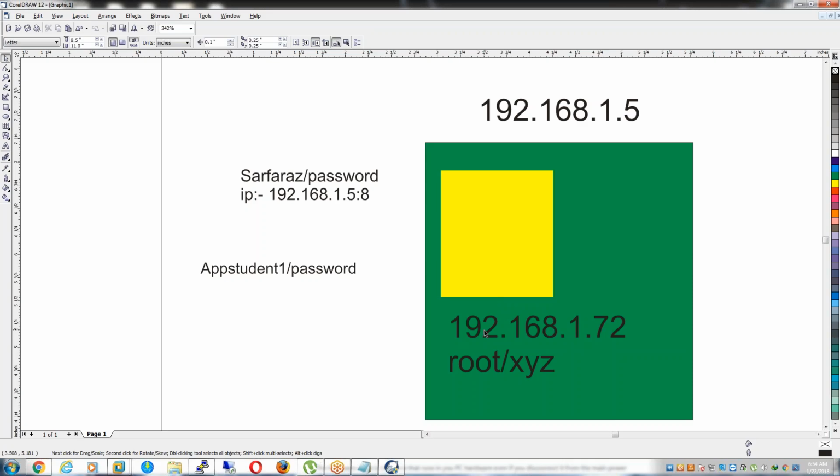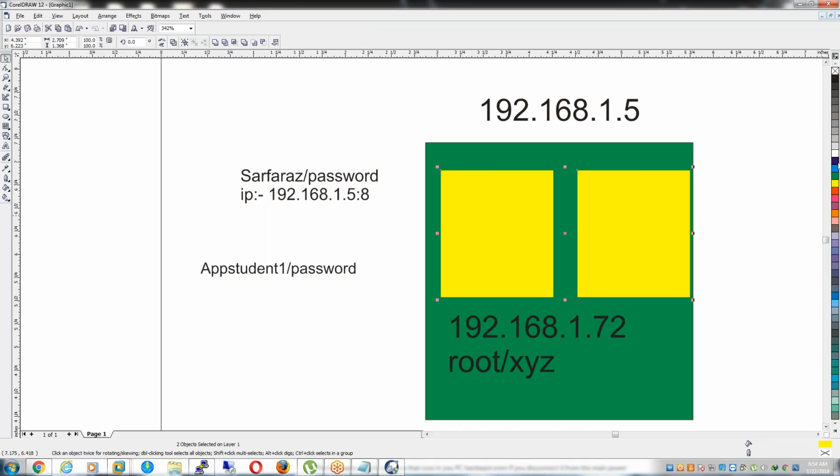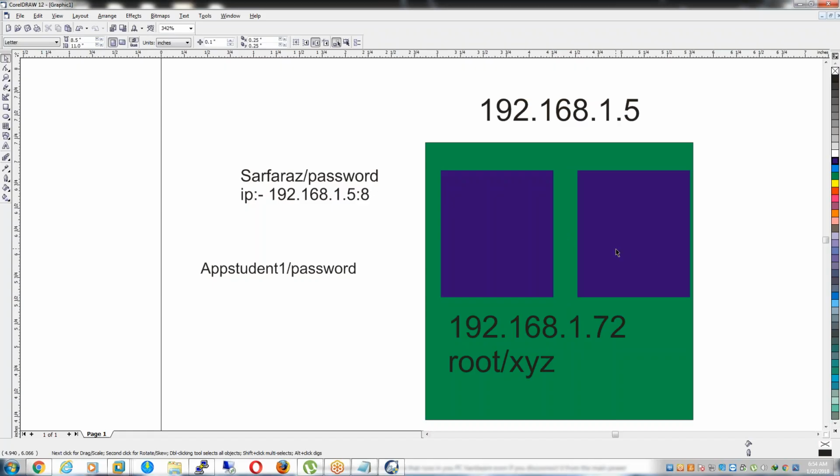And if you are interested in any kind of R&D, we can assign one more VM. Let me take it as blue. I will assign one more VM. Whatever you want, you can delete, you can create, or play with it. But on the actual VM, 172, please don't delete anything. Okay, so how to log into the VM, that I will show you.